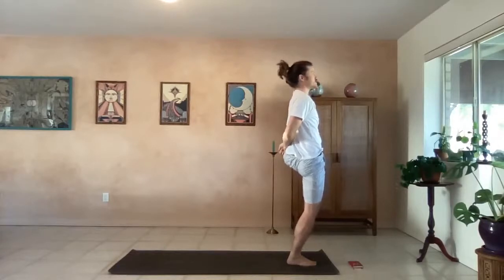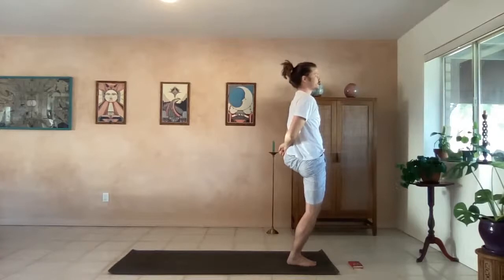Getting nice and tall with the torso. And maybe working on straightening out that left leg.